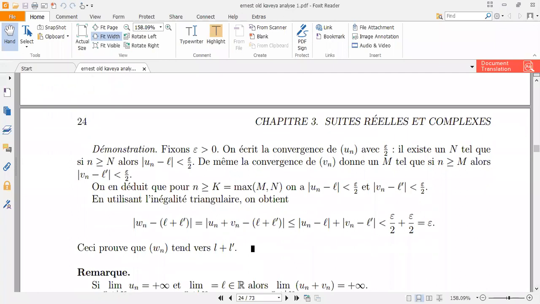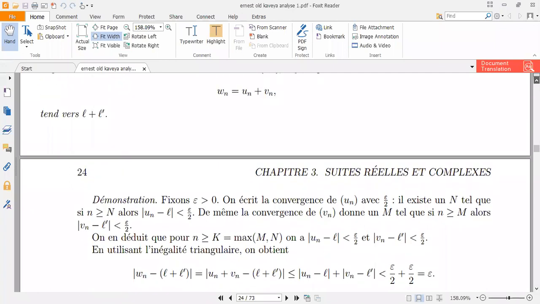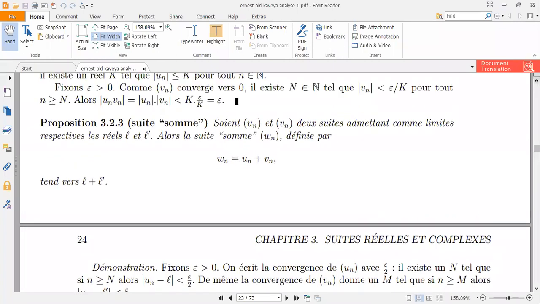Question: are they always two? Can they exceed two? Yeah, they can exceed two. But in this case, it's easier to show an addition of two sequences. At least if you see the concept of how we go about adding two sequences that have limits, from there you will be able to apply the same concept when you've been given addition of three sequences or four sequences with limits. You get me?